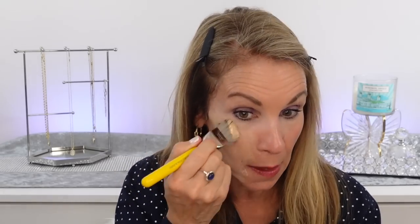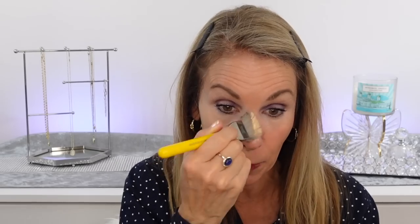Now let's go in with the foundation — the True Skin. I want to apply it on my glass palette so you can see the texture — it's a nice thin foundation. It has a lot of hydration, so if you have drier skin you'll love it in the winter months. I'm going in with my Dellium Double Dome brush to apply, and that Alana Mitchell gives such a nice base for the makeup as a primer.